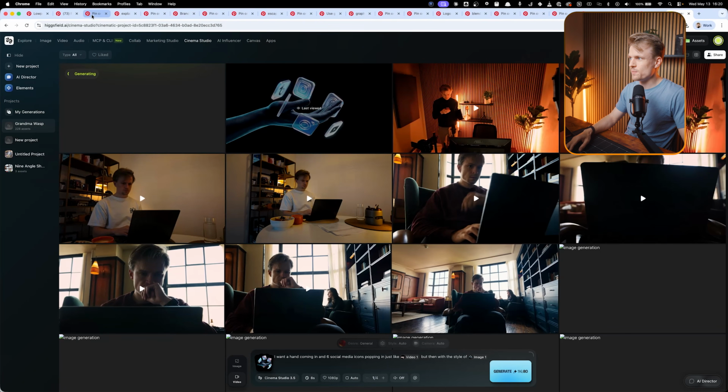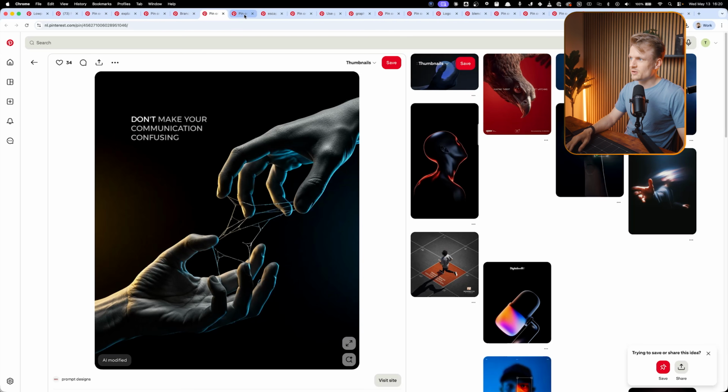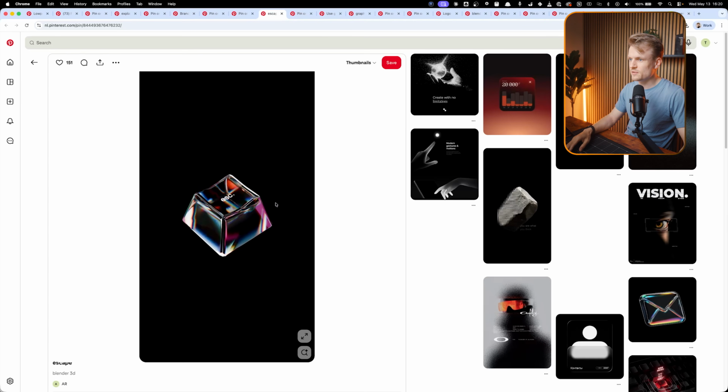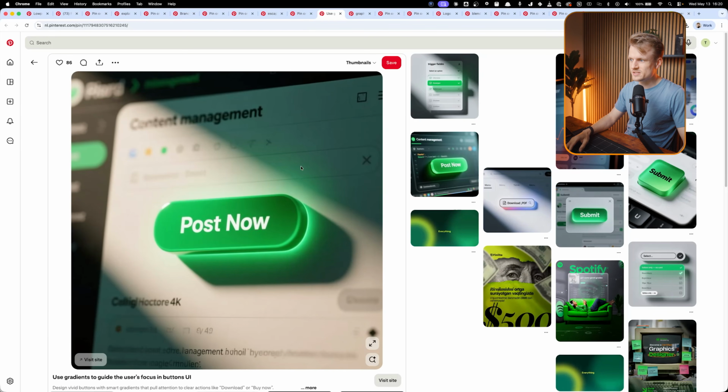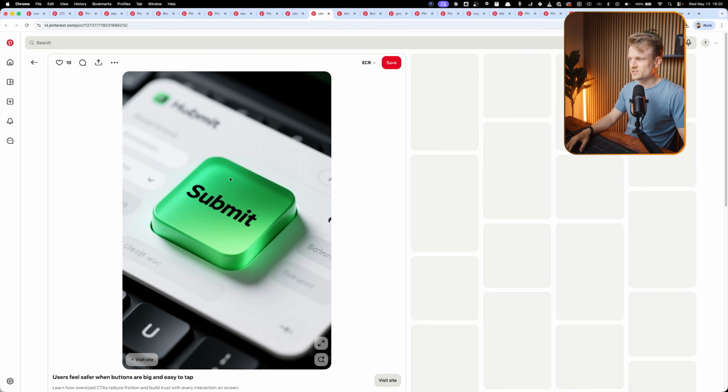There we go. Now let's go back to our inspiration, and we can of course use this same style. However, I also looked for some buttons and I found this, which is actually also the same style, but looks really cool. But I also saw this, which looks really dope in my opinion. And there's a few here on the right that I think are also looking really, really nice. And again, what we can do, we can just copy a few.